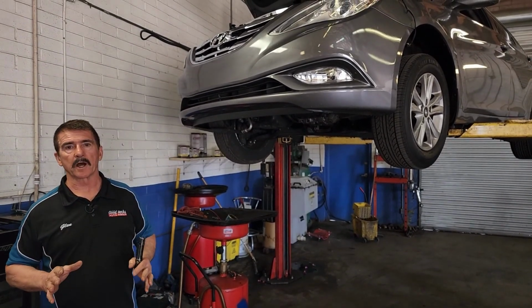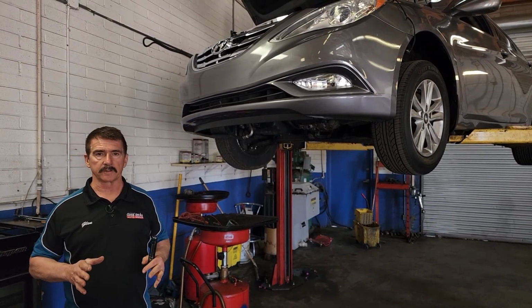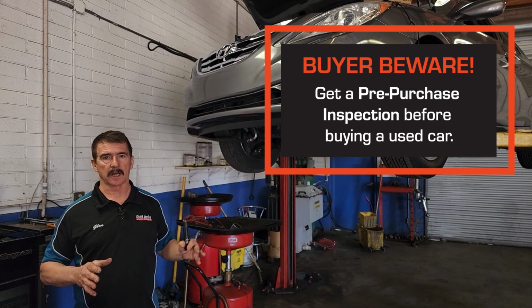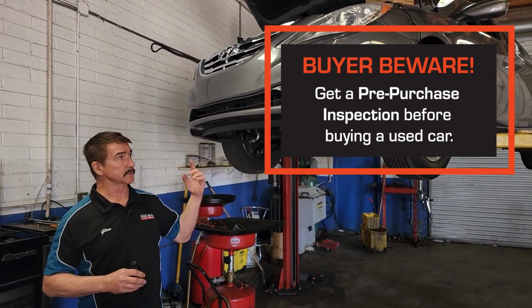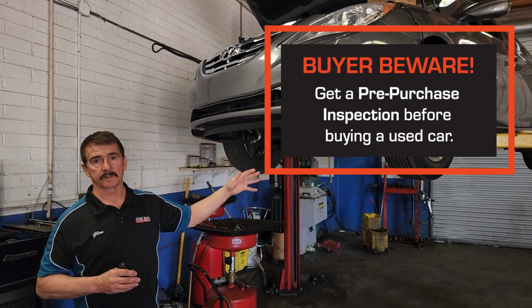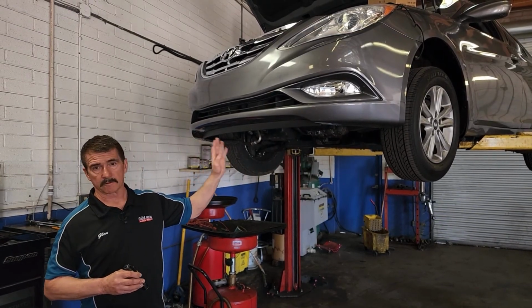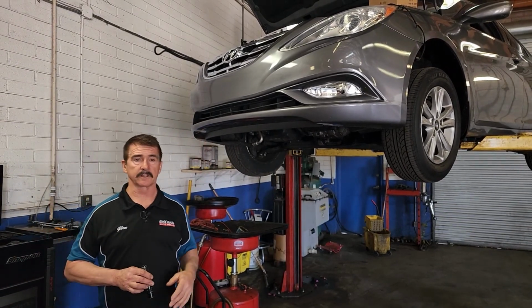So again, it's a buyer beware world. Please, please, please always have your vehicle inspected prior to spending your hard-earned money. I don't know how much this lady paid for the car, but she's got another $5,000 she's going to spend to fix something. And this car's been in a wreck, and I can't even tell you if all the suspension parts and everything else are straight. They may have just put new tires on it to cover up the stuff, but they didn't cover up the bad bodywork and paint job that they did on the vehicle.